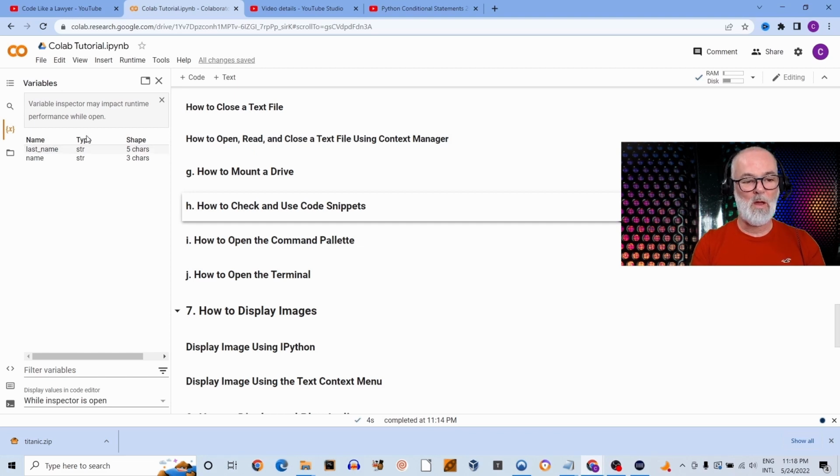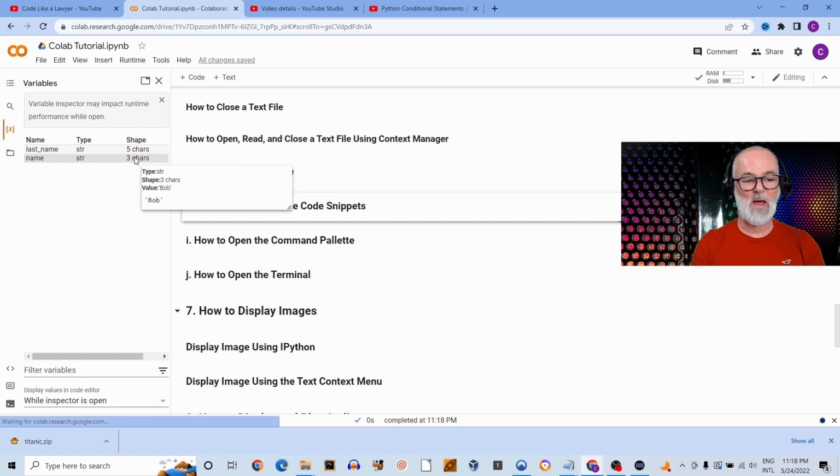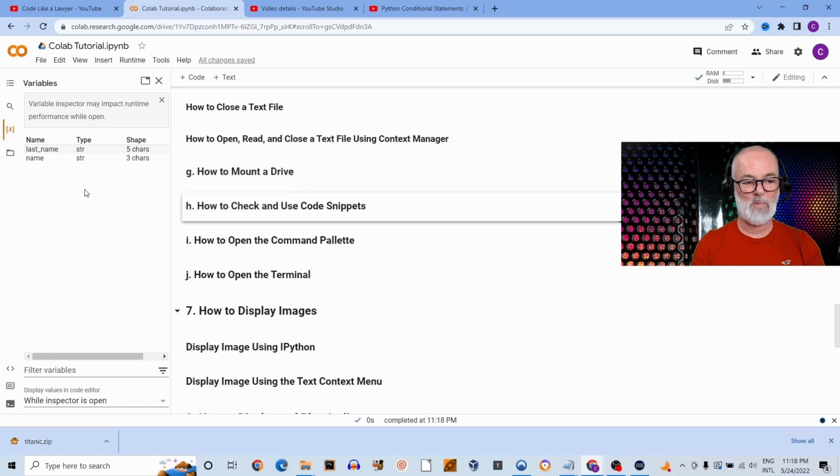They're both of type string, and under shape, you can see the number of characters that each one has. So last name has 5 characters because it holds the value Smith. And the variable name has 3 characters because it holds the value Bob. So this is pretty handy as well.